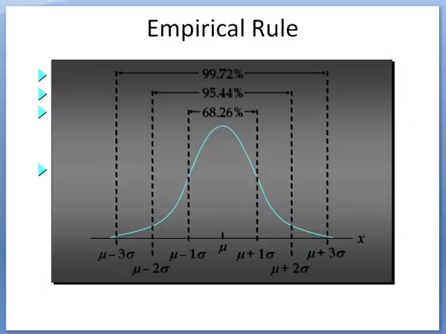This is also the illustration. As you will see, approximately 68% of the observations, that's the area under the curve, will be between 1 and minus 1 standard deviations. And this area will be between 2 and minus 2 standard deviations. And finally, all of this, which is 99.72%, will be between 3 and minus 3 standard deviations from the mean.